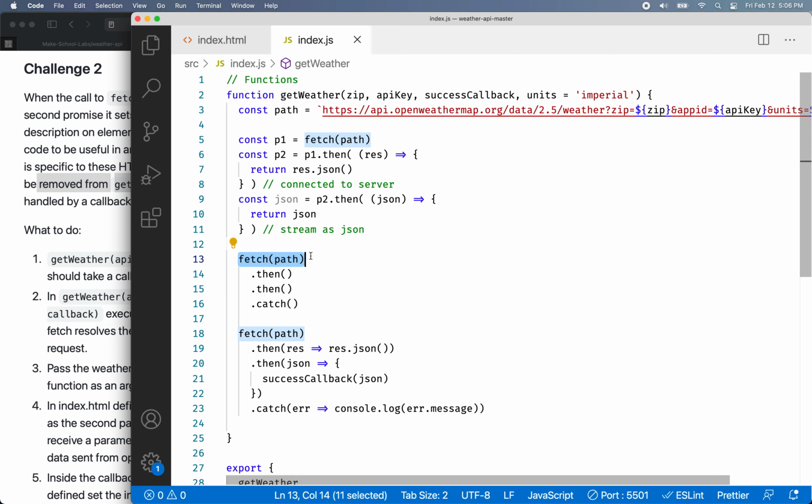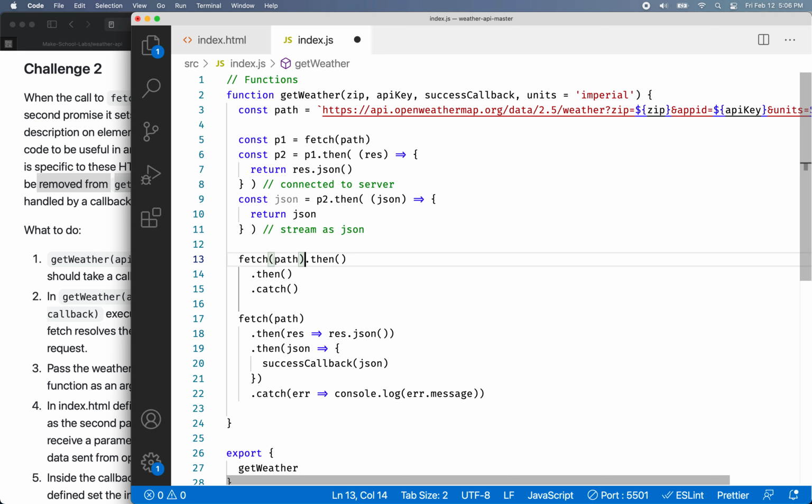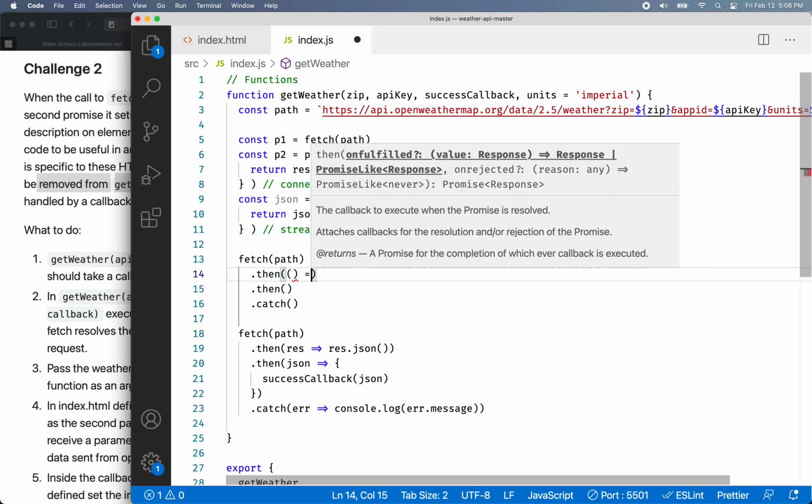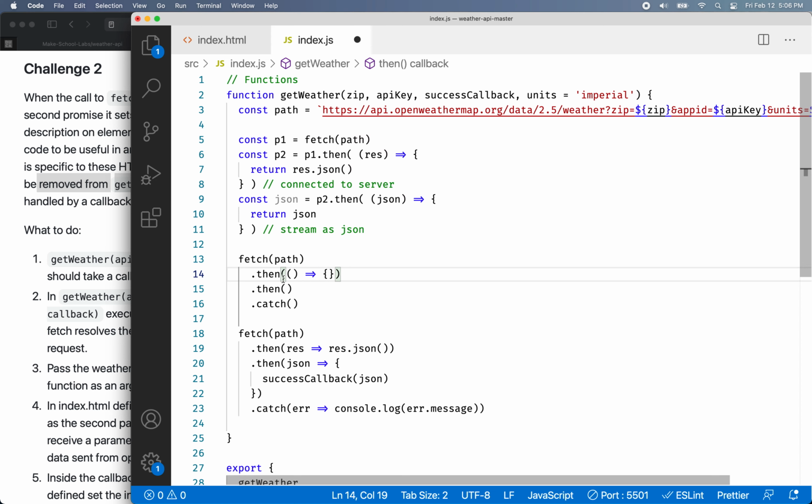So we call fetch, we include the path, and then on the promise that's returned, we're going to just call .then, okay? And what I want to do is include a callback here inside .then. So for fetch, you just got to remember you're going to do fetch.then.then.catch. Okay, so it seems pretty complicated, but let's just memorize it.